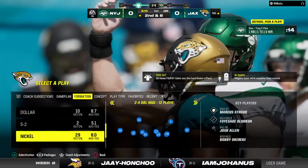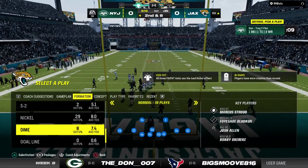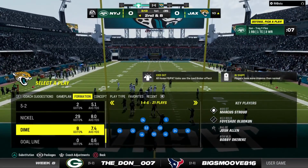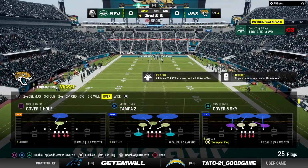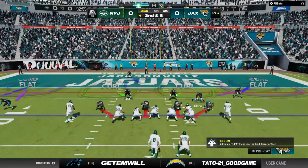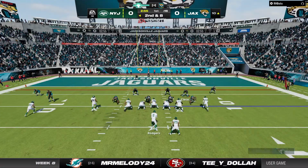Defensively, we always know that he is tough in run support, and I think the way that he gets there is he understands what an offense is going to do before the ball's even snapped. A great job of scouting prior to the game, then reading, reacting, and taking the right path to the ball carrier. They're looking at a 2nd and 8 now from the 10.